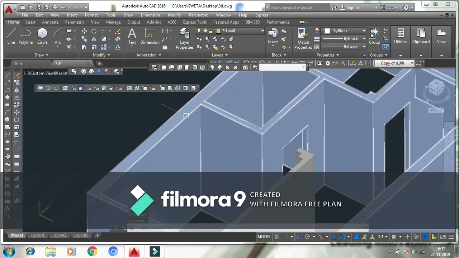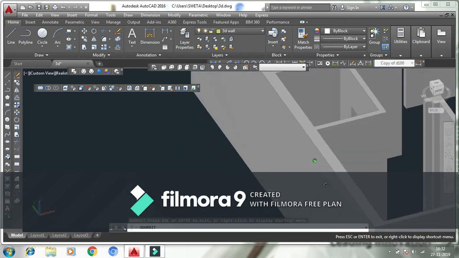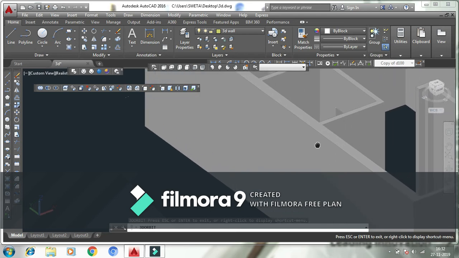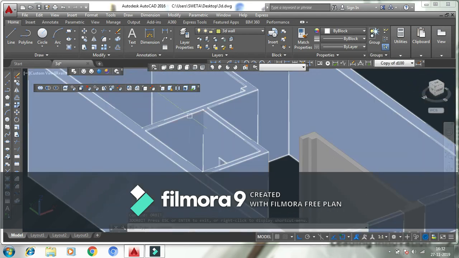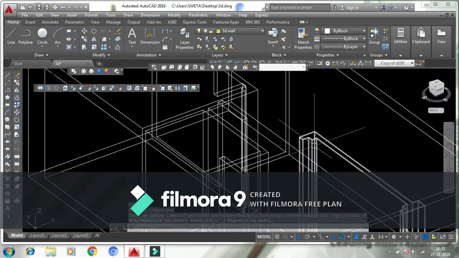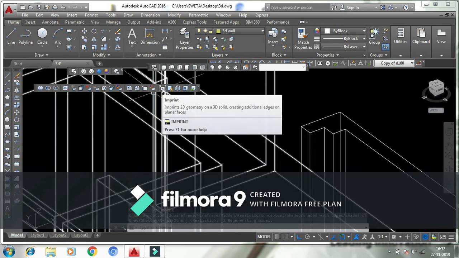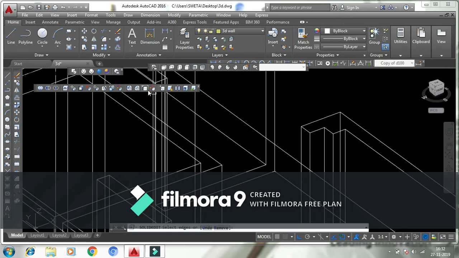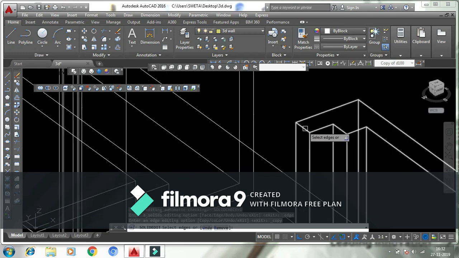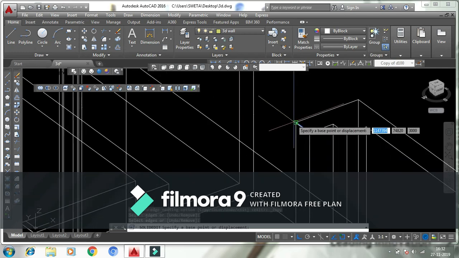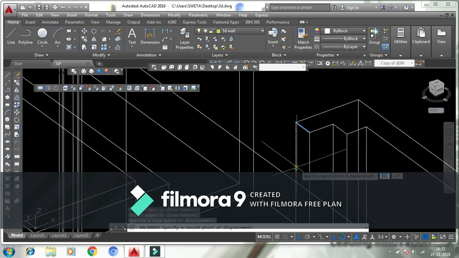Again take the orbit command, rotate the screen, take the 2D wireframe, and I'm using copy edge again. Sorry, this is the copy edge. Again take this base point, and the height will be 900.